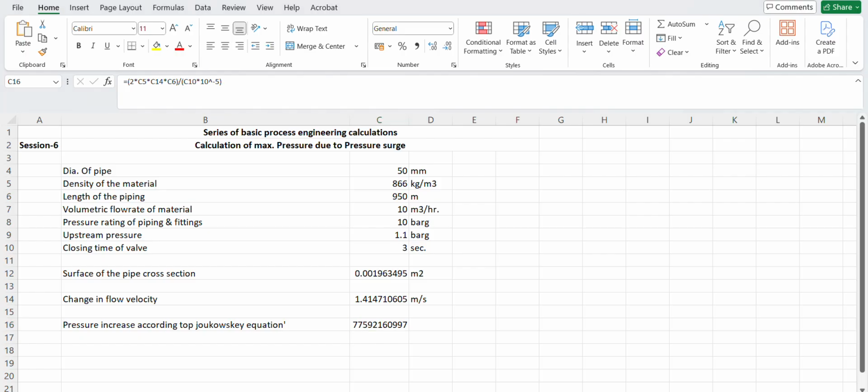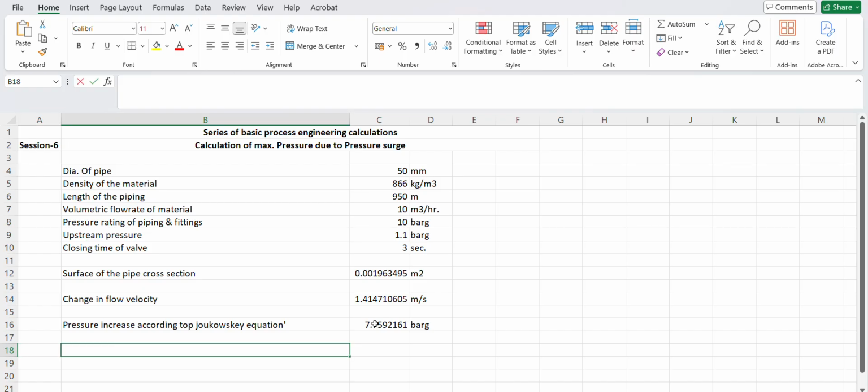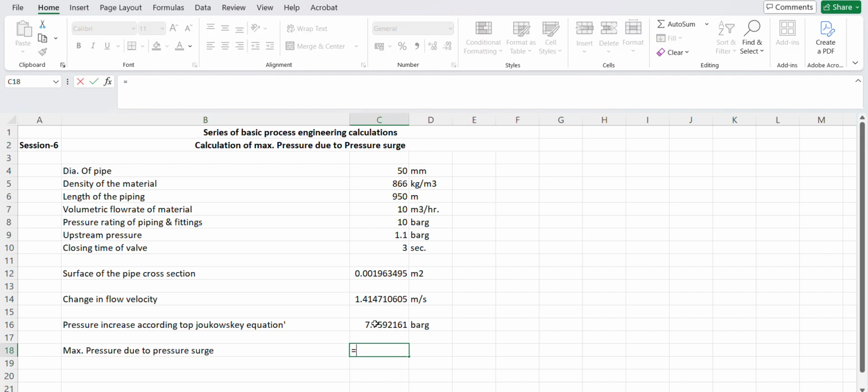Okay, so now you got the pressure increase by Joukowsky, then the max pressure due to pressure surge equals the pressure increase as per the Joukowsky equation plus the upstream pressure.